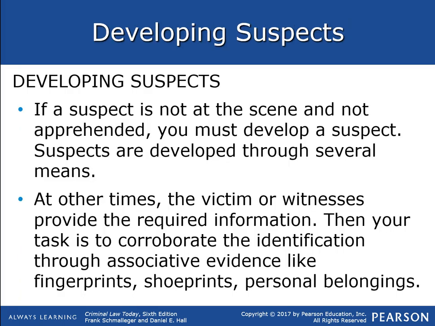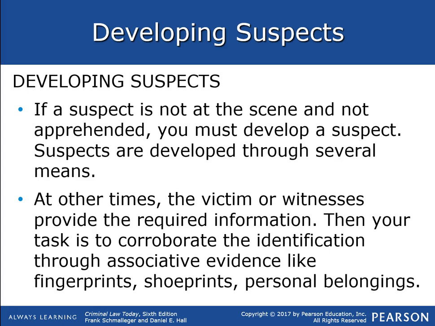Now, when we're talking about developing suspects, there's a lot of different ways to do this. I'm not going to go into real detail on this. I just want to touch on some areas for developing suspects because, as I said at the beginning of the lecture, the majority of the time, there is no suspect at the scene. So how do you develop a suspect or find one or identify one? Well, if a suspect is not at the scene and not apprehended, you have to develop one. And they're developed in a lot of different ways.